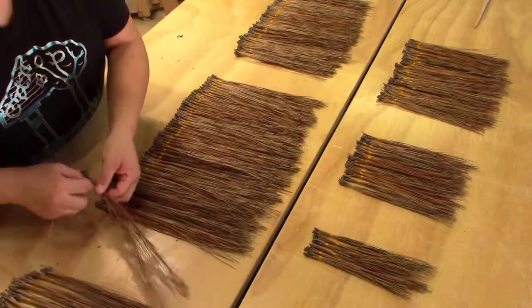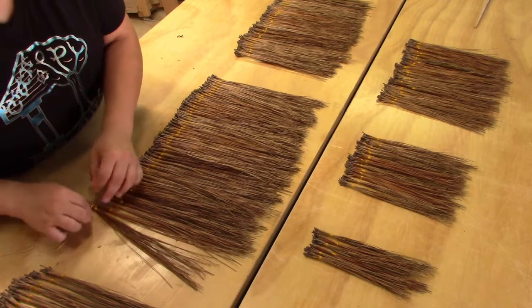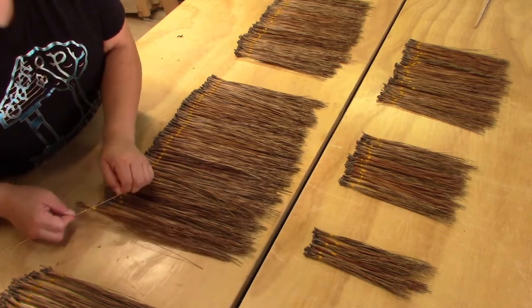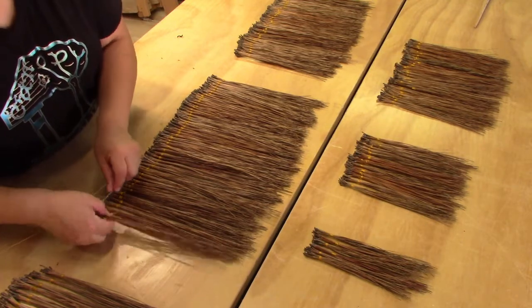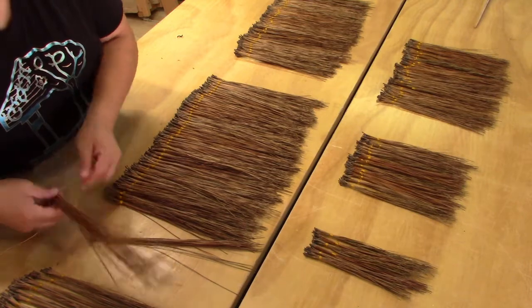Like a placemat roll, where I'm just going to weave the whole strip of these that are all the same height together so that it's one continuous roll, and then I can take that roll and wind it around the broom. Of course, I'm completely winging it. Have no idea if this is going to work. And I have this idea in my head of what I think it should look like.